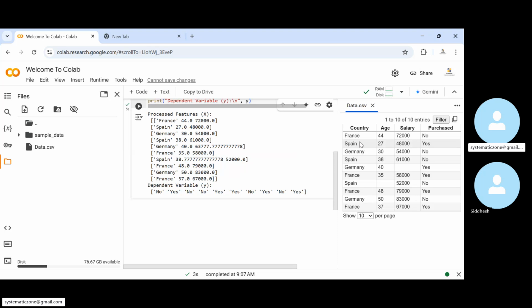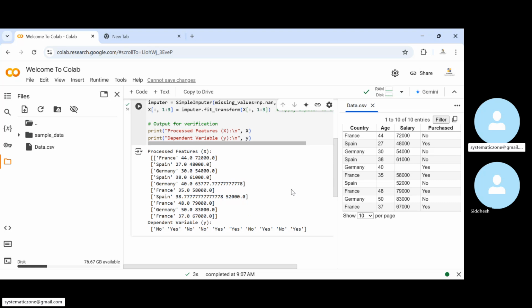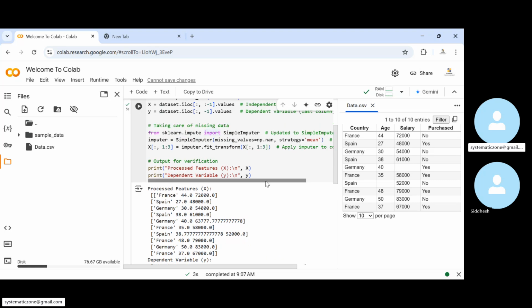Compare: this is our country, age, salary. These three columns are our X values, and the dependent variable is y: No, yes, no, yes. So this is a simple one. We have not made any changes, we just fit those values.